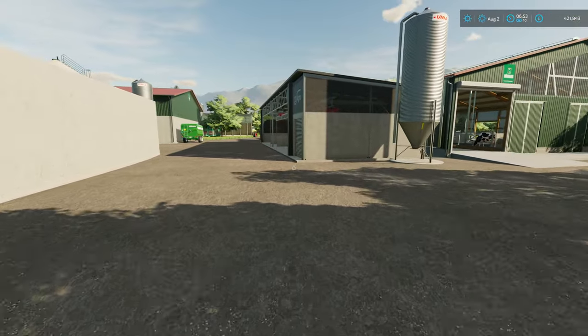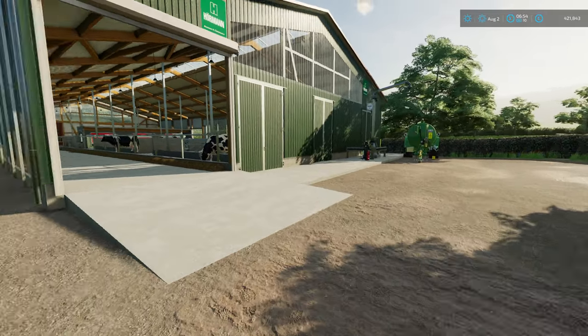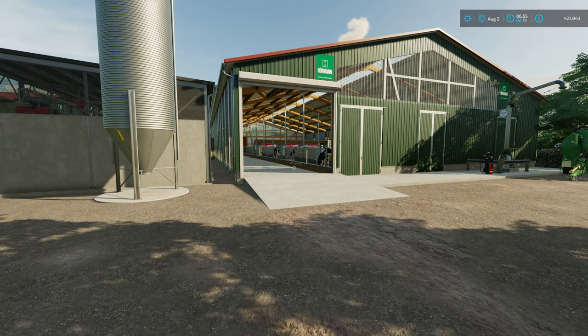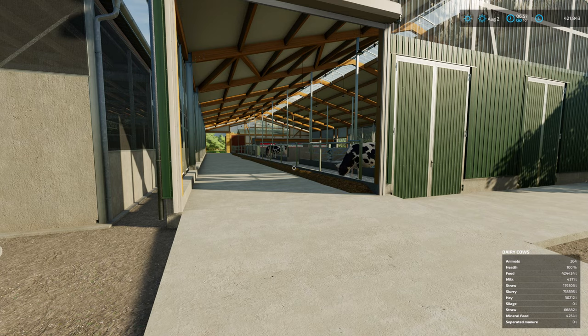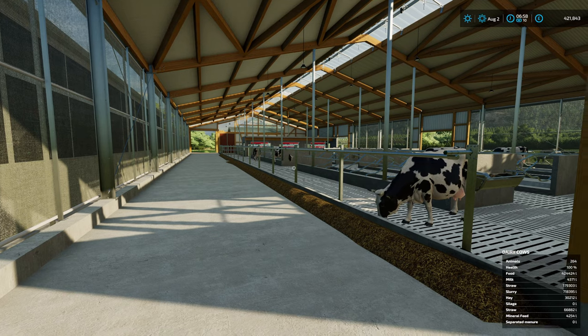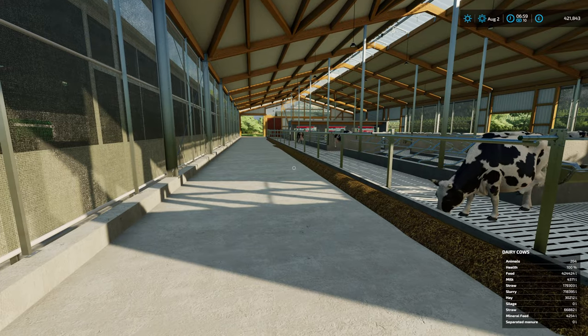But on the plus side, looking at the finances, having our cows fed up again, we've produced another 100 grand's worth of milk to be sold this morning. Now, I was thinking that seems like a little bit too much. I have knocked it down a bit by bringing down the amount of food that our cows have eaten. But then again, we do have 250 cows. So, I'm not sure. That does sound a lot, but we have got a lot going on. And we have struggled a long time to get it here.